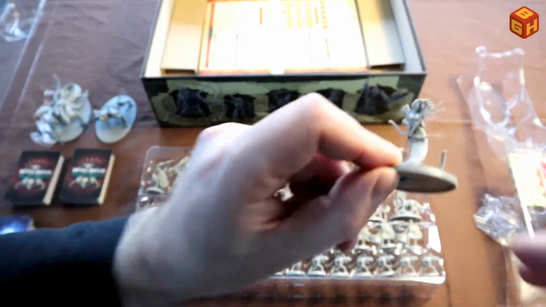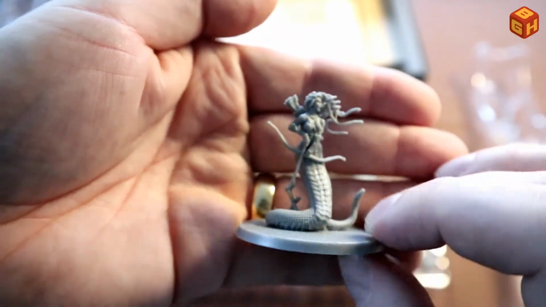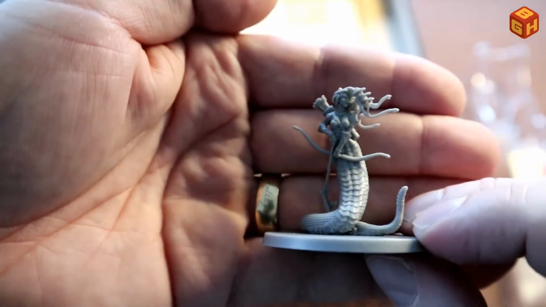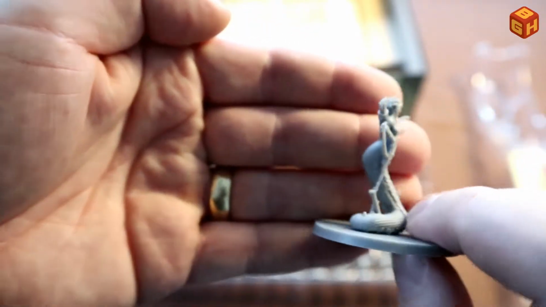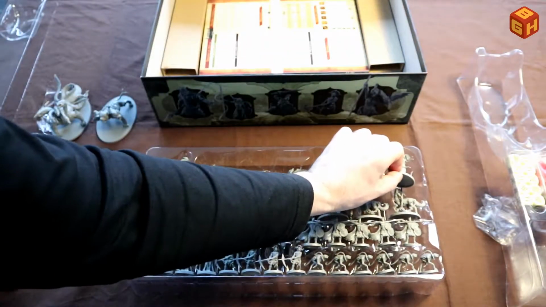And here is Medusa. She's also bigger because she has a snake body, but her human proportions are more or less normal. Holding a bow and looking very scary. And lots of detail in the snake scales, also pretty cool. All right.